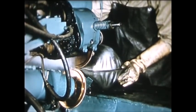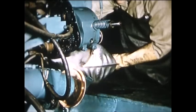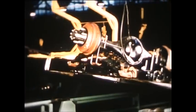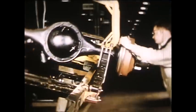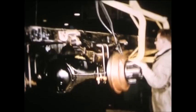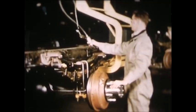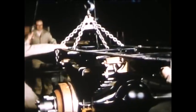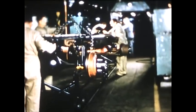Meantime, in an adjoining bay, operatives make petrol tanks using a specialized method of electric seam welding. As all the work so far has been carried out with the chassis in an inverted position, it must be turned over before it is placed on the assembly line. As it is brought across from the chassis assembly line, the cradle which carries it enables the turnover to be made easily and rapidly. The chassis is hoisted onto the main assembly line. At its next station, its engine will be added.